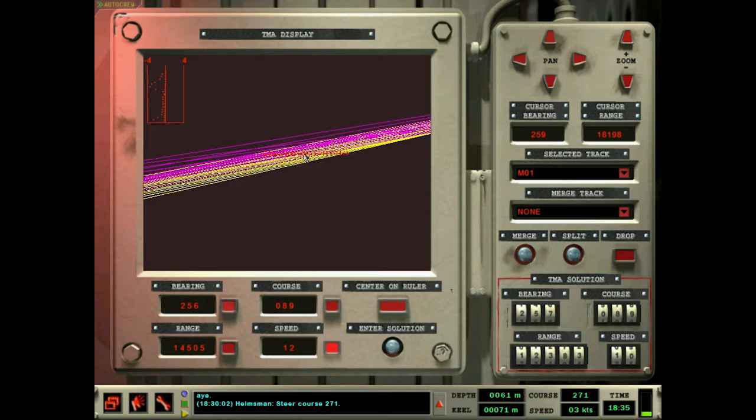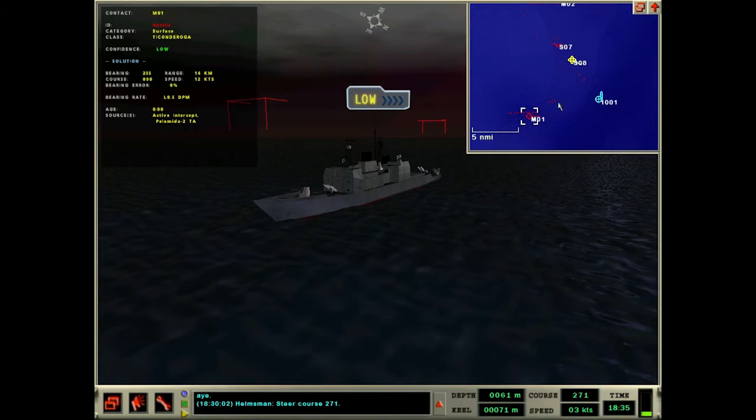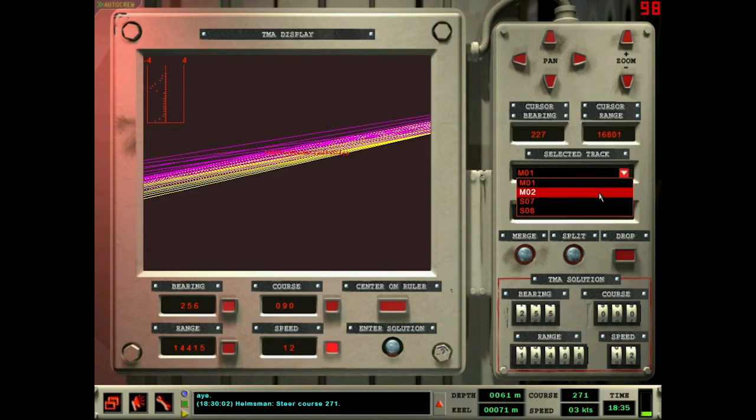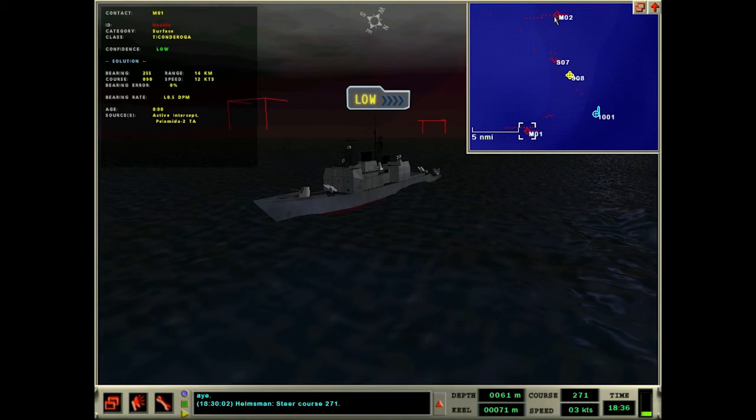Okay, it looks like it may be something a little shallower. Well, it actually is right on the money there. Okay. That one put it a little further away. What about Master 2 up there? If they keep getting pushed away as time goes on, that means speed's probably wrong, or something about the solution is off a little bit. Most likely speed in my experience.